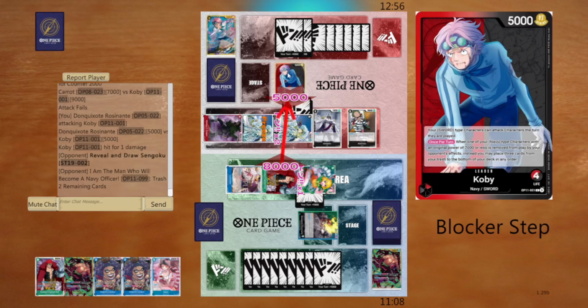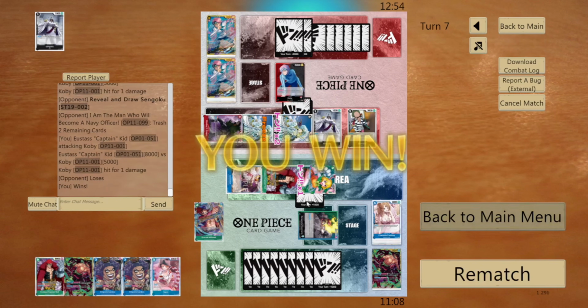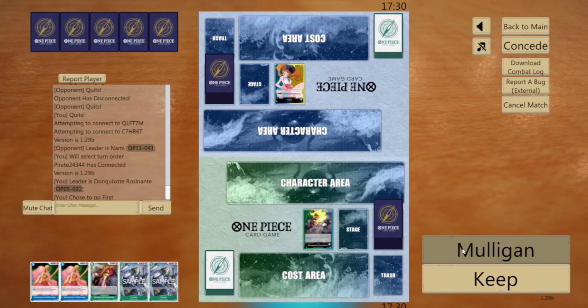Now we can swing with our 8-cost Eustace Captain Kid. And that is going to be game. GGs. That was an intense one. The Eustace Captain Kid is just so strong in this deck. I used to think he was best served in Bonnie, and while that still probably is the case, I do not think he should be slept on in this current deck.